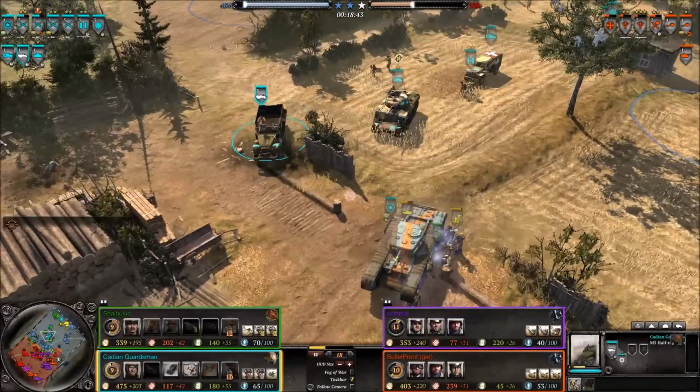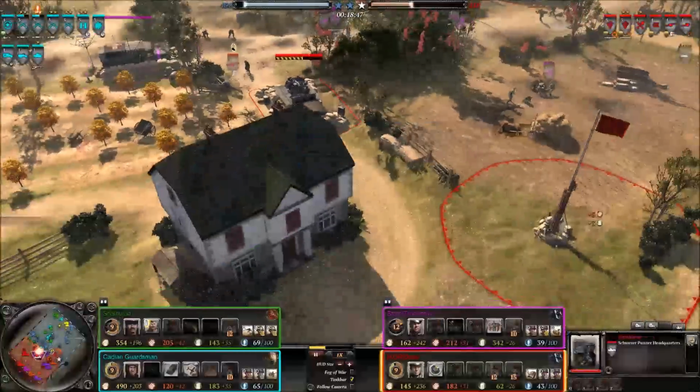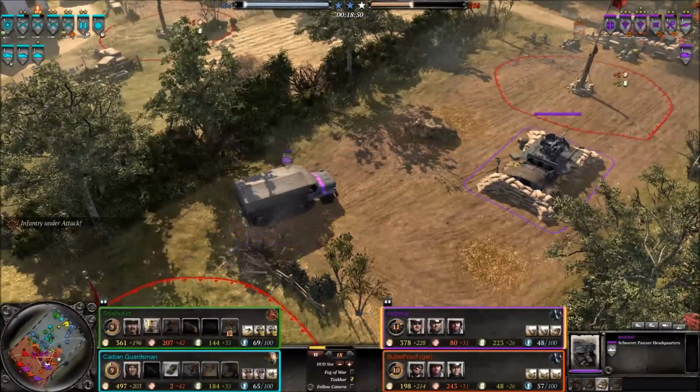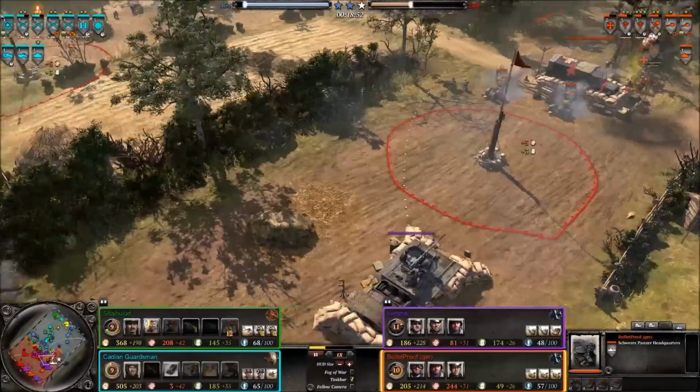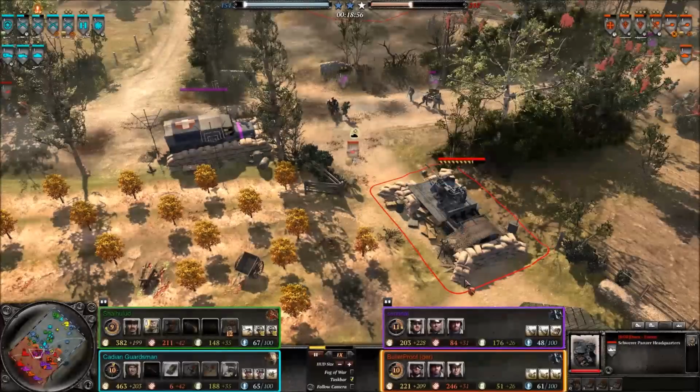We are seeing quite a substantial armoured force for the Allies. The Axis have yet, I think, to appear with any real armour. They are starting to get it out now. We are seeing a Panther hit the field for Bulletproof, and that will be a bit of a change in the dynamics of the game.